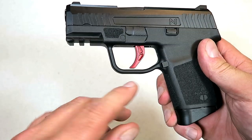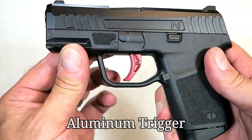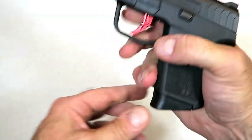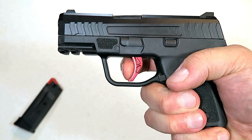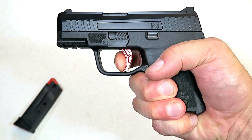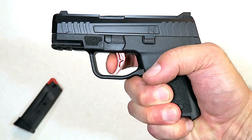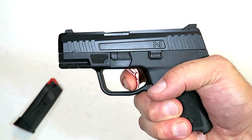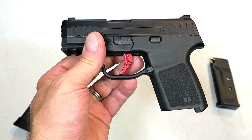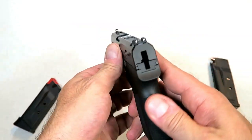The main thing is the trigger — a lot of people notice it's red, and yeah, it is. It's kind of cool, a little skeletonized, and it's a true double action hammer fired gun. The pull measures right around six and three-quarter pounds, sometimes closer to six and a half, other times closer to seven. There's a first click with nothing there, then a second click near full position — that's the reset. A true double-action at around six and three-quarter pounds is a good choice for pocket carry.